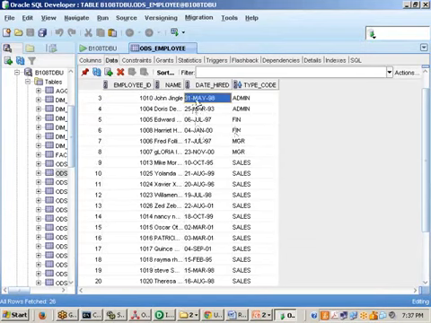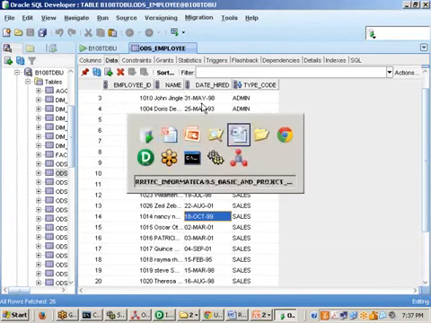Rookies means recently joined guys are called rookies. You need to see today's date minus date of hire. What is the duration? We used to say one word, that is called probation period, right? That means you joined recently, and you will be in the probation period up to 6 months or 1 year based on the company norms. That is called a rookie. Recently joined people are called rookies.